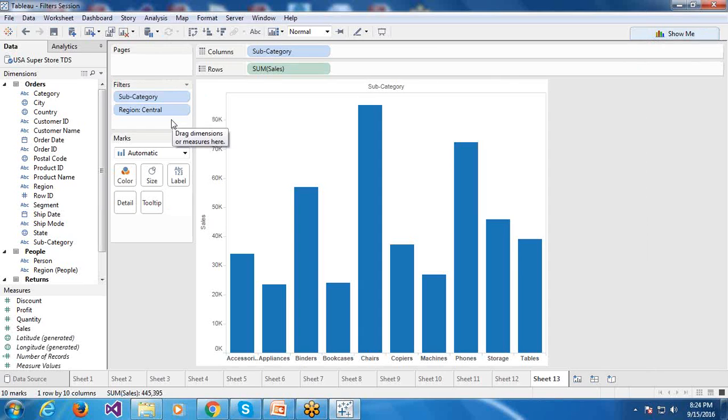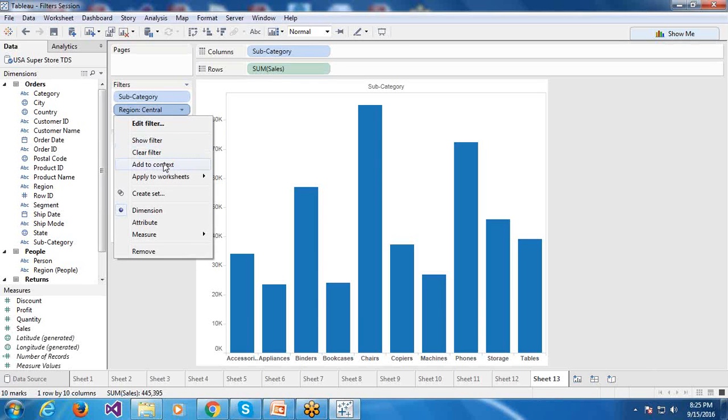So what I can do is, let us say I have an index on region. If I have an index on region, what I can do is add to context.